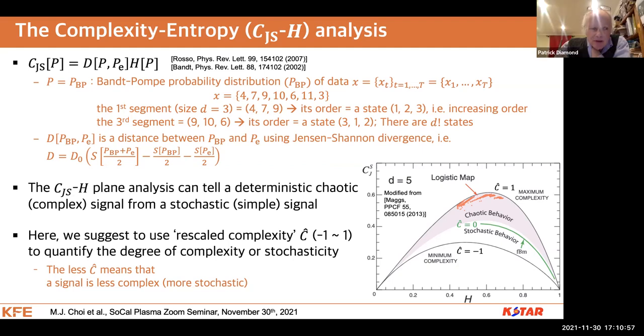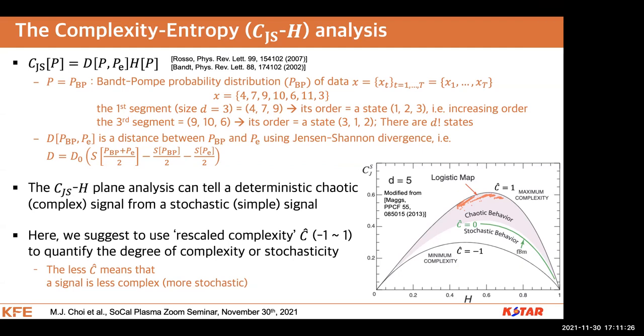Let me burst in here with a comment. I'm at the end of the line and we'll come back to this, but for Gyeongjin's benefit: the signature of chaos is a positive Lyapunov exponent. It's exponential divergence of orbits. For stochastic, the problem is we use the word stochastic for magnetic fields, by the way, that are really chaotic, but that's for later. That is one of my questions.